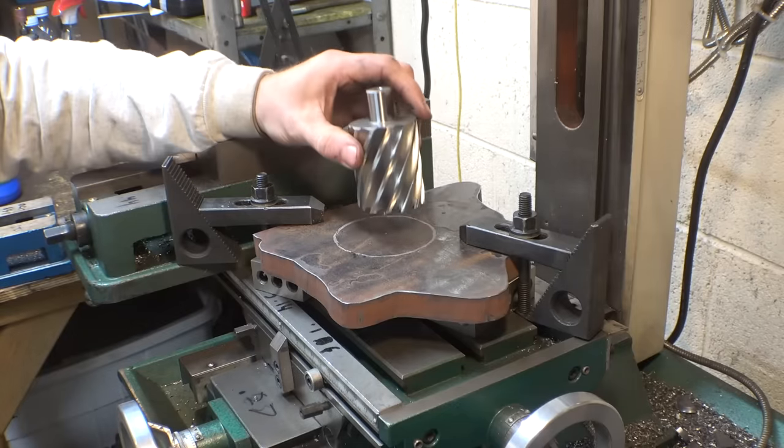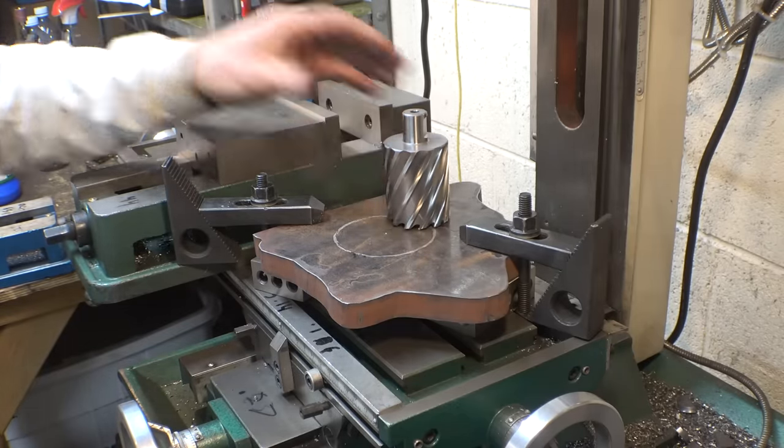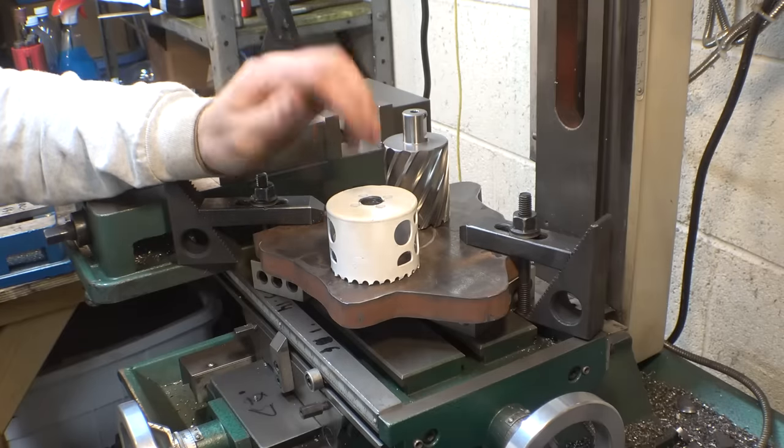So I'd like to use an annular cutter, but the biggest one I have is 2 inches and I need 2.5. But I do have a 2.5 inch hole saw. So let's just see if we can get it to work with this.